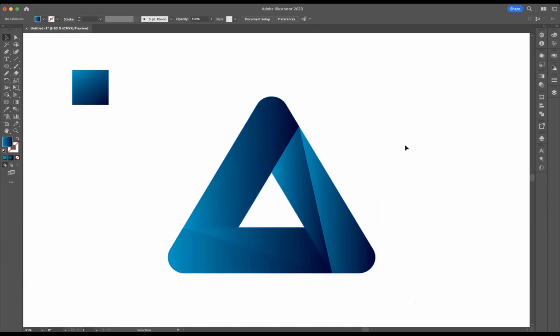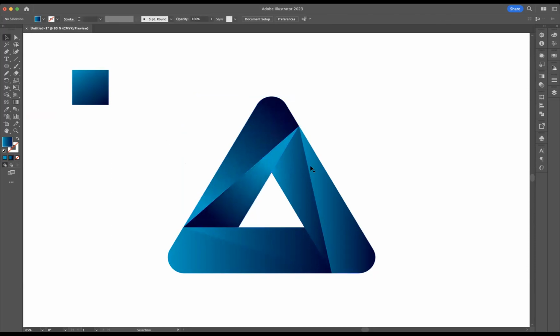Fantastic. Now what I need to do is start angling the gradients differently on different sections of the logo. I'm going to select our top one here and get our gradient tool. Let's say we start from about there. Wonderful. Now I'm going to take this one here and start from that angle there.